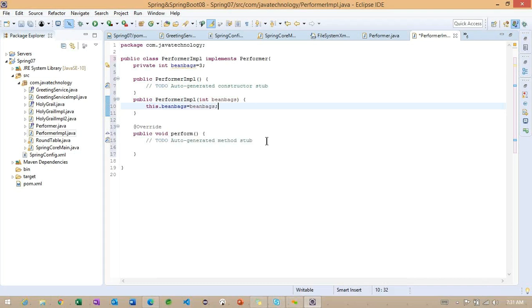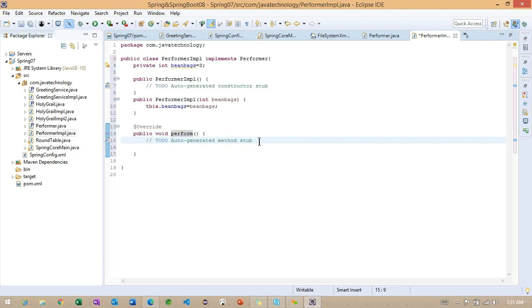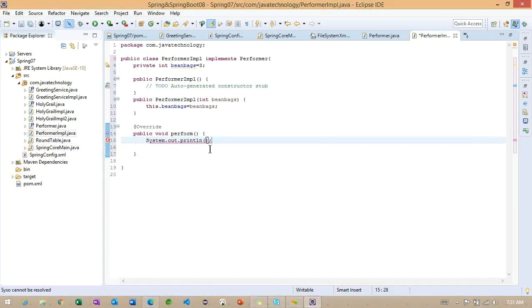Okay, so can you tell me, if I want to call this perform method, what are the steps we need to follow? Whenever we call this perform method, I'm trying to print some message here.